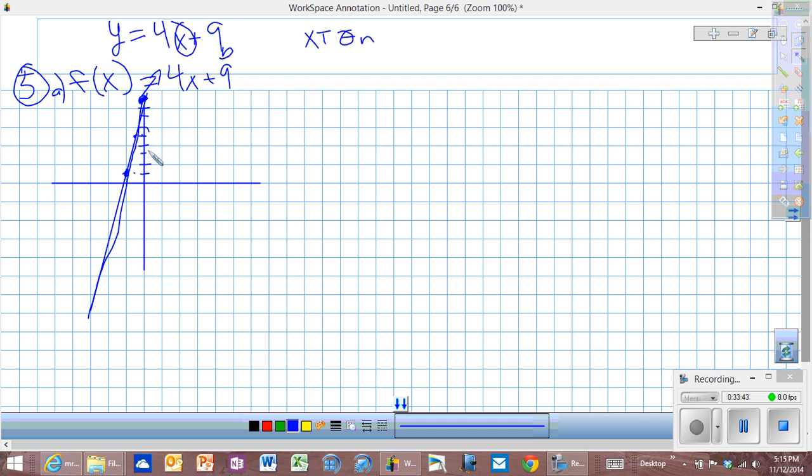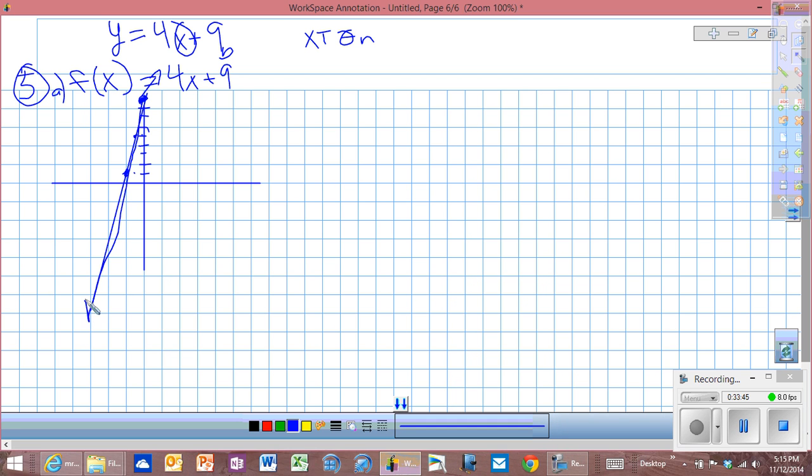Okay, if you had to look at the graph, you don't have to look at the graph. How far left and right does this go? Okay, so I have to do my domain and range for these. I don't even have to graph it. So my domain, it goes left forever. That's negative infinity. That's a negative sign. It goes right forever. It's a positive infinity. My range, how far down does it go? It goes to negative infinity. How far up does it go? It goes to positive infinity. All right, so that's what you're doing for domain and range.